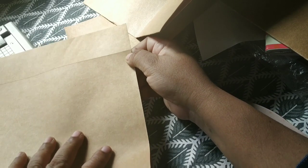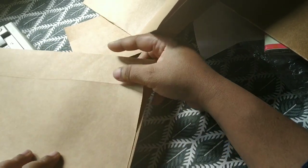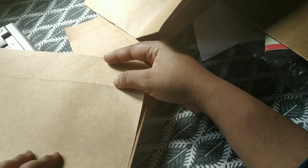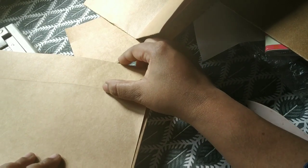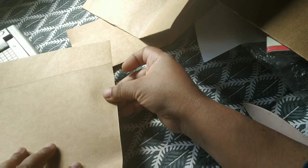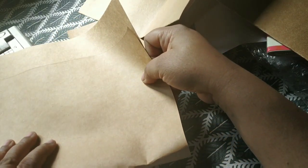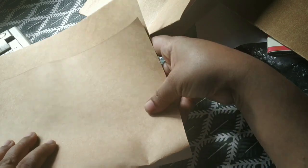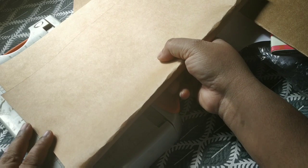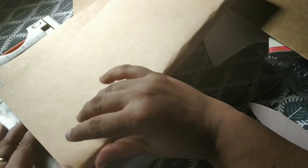But one thing you must be sure of, if you're creating a tab over here at the top, about an inch, half an inch of this part is going to be lowered. So you at least calculate that much. Because your notebook is never going to be more than 8.5 inches. So you don't need to have more than 8.5 inches. So I'm just going to see if I have 8.5. Just 8.5. Yeah. And I'm going to just fold this.